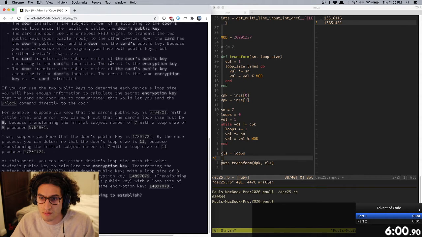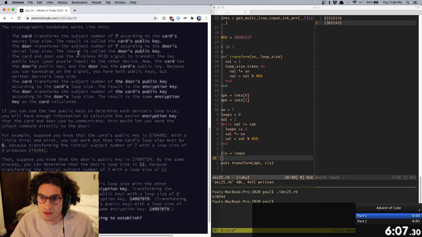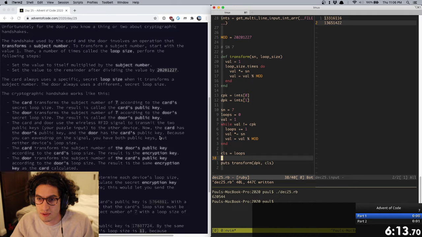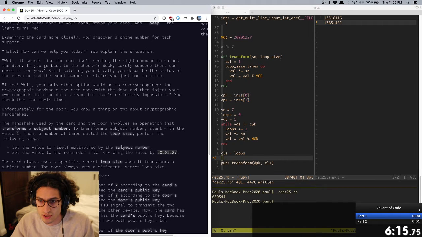The card transforms the subject number of the door's public key, which is the second input, subject number.